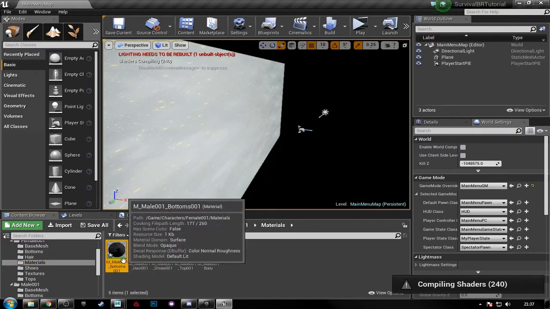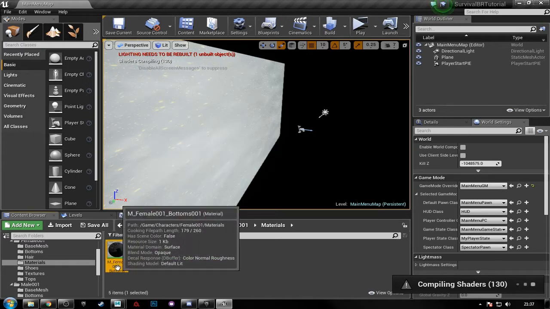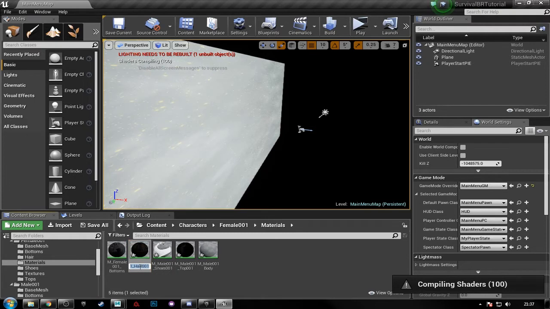Okay, so let's just rename these, and if I jump back to male and just say female 001. Okay, again do the same here, so instead of male it's going to be female, and the 001 is obviously the first iteration of our clothing.